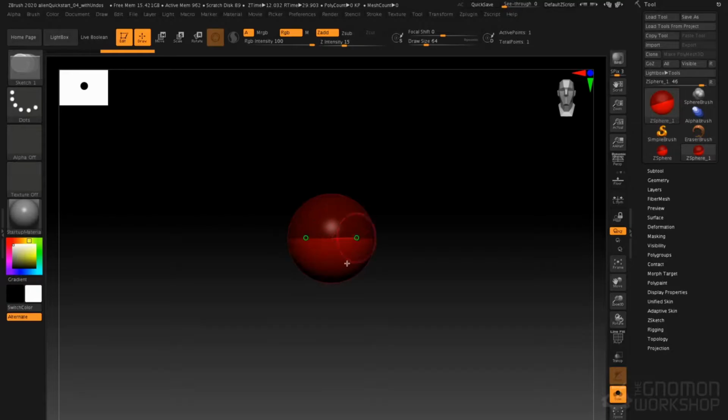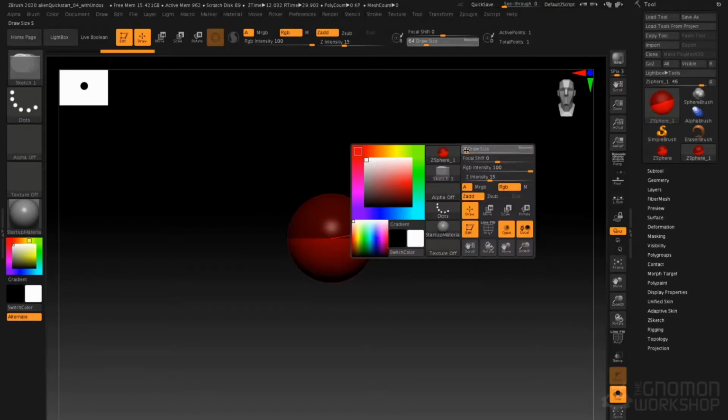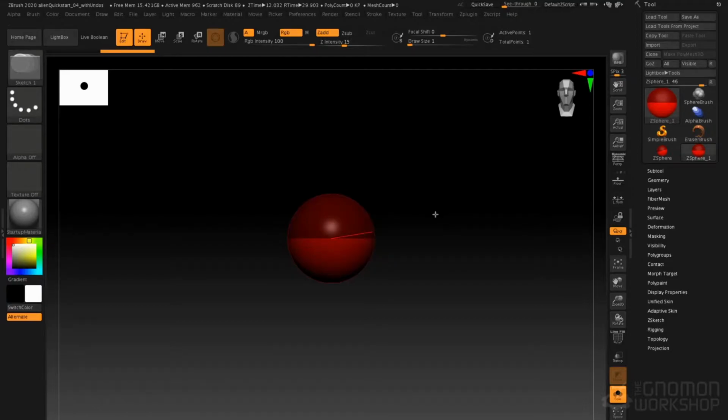This is the only sphere that you can't delete. And this is the sphere that will be the parent for all the other spheres we're going to draw in our chain. So to begin, turn your draw size down, all the way down. Now ZSpheres are one of the few things in ZBrush where I think it's better to use a mouse than a tablet pen. Simply because it's very easy with a tablet pen to tap extra times and create spheres that you don't want to create. So I think it's best, if you can, use a mouse, but you don't have to. Just be very careful that you don't draw extra spheres by accident.